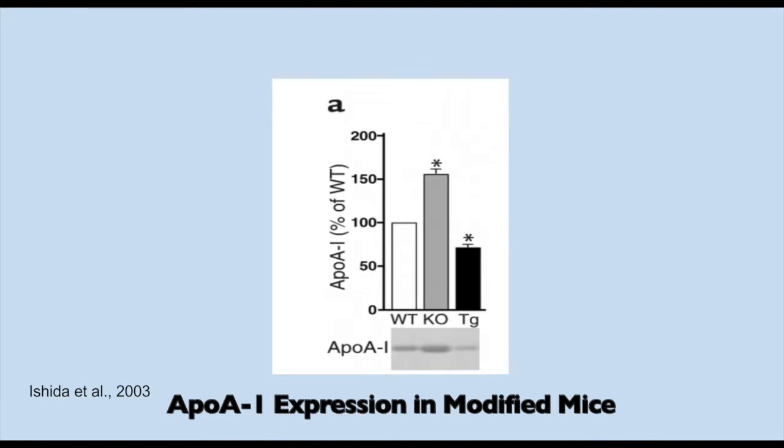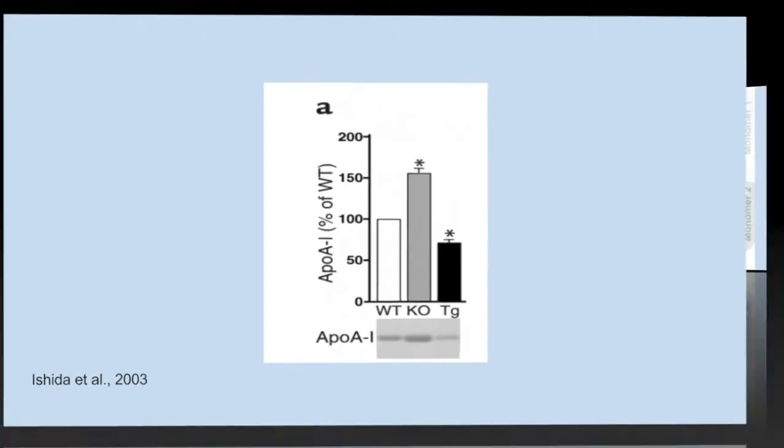When Thomas Kurdermos and colleagues created knockout mice for the endothelial lipase gene, the amount of apolipoprotein A1, the main protein component of HDL, increased significantly in the knockouts as compared to the wild types. This association reveals the critical importance of endothelial lipase as a negative regulator of HDL metabolism, and since then, many studies have been done to illustrate the structure, function, and therapeutic implications of this enzyme.